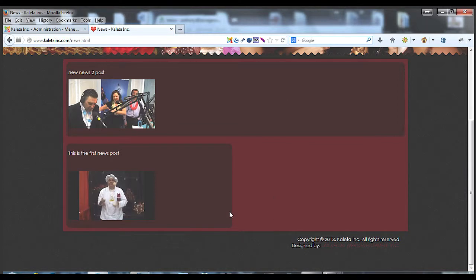you don't have 100 articles, 100 like news posts or blog posts on one page, so you can kind of scroll through. And it's really to your preference. Do you want to have a bunch on one page, or do you want to have separate pages? Or, I mean, there's been people I've known that didn't even want any of that, so they would just post like 500 articles or 500 blog posts on one page.